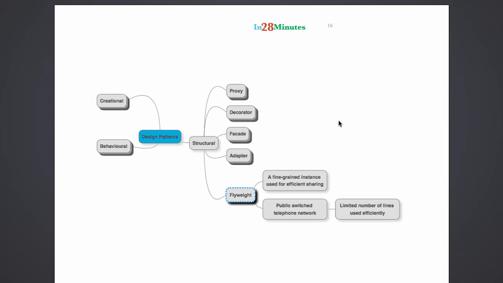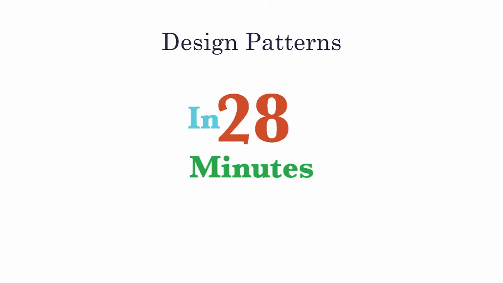So we have a pool of connections, and this pool of connections will be used to execute the queries. This helps us avoid the cost of creating and closing the connection to the database every time. So we have a shared pool of connections. That's a very good example of the flyweight pattern. So basically, the flyweight pattern is all about creating instances for efficient sharing.